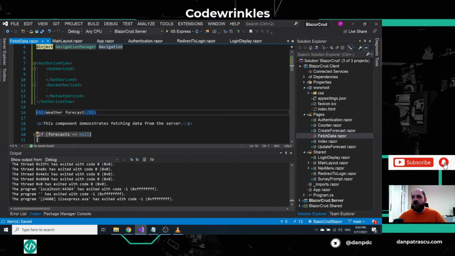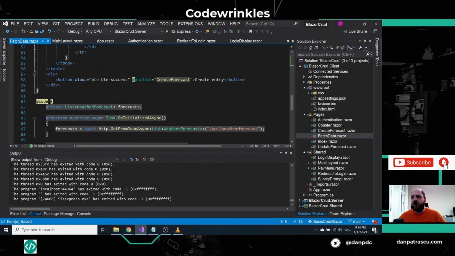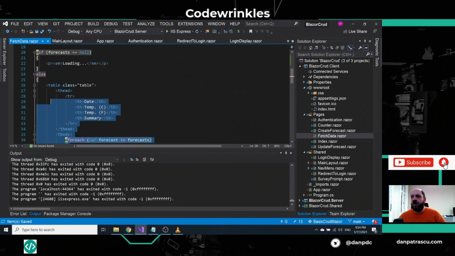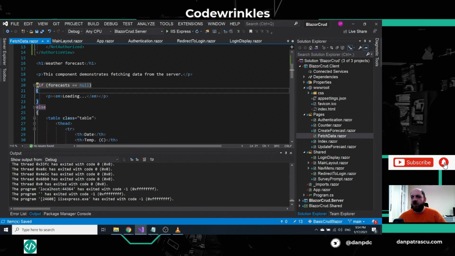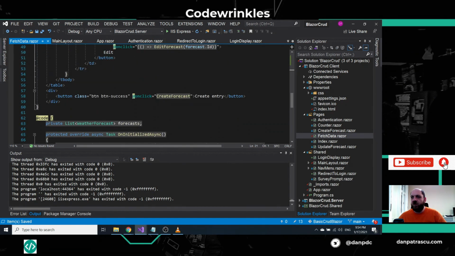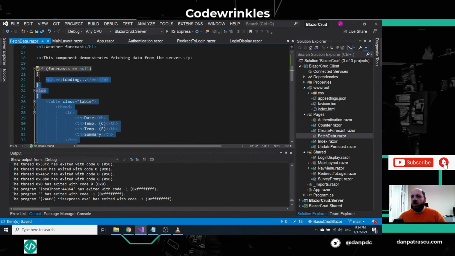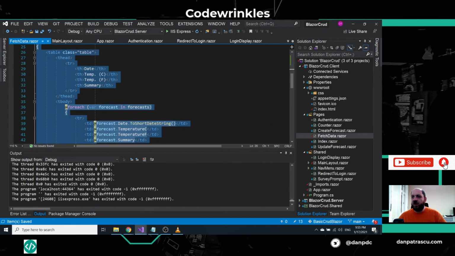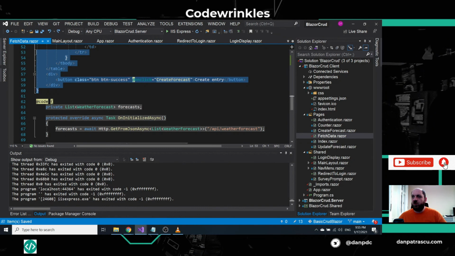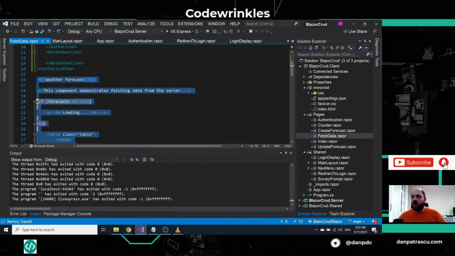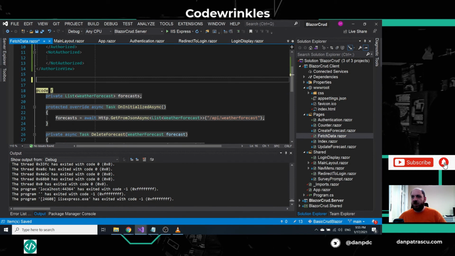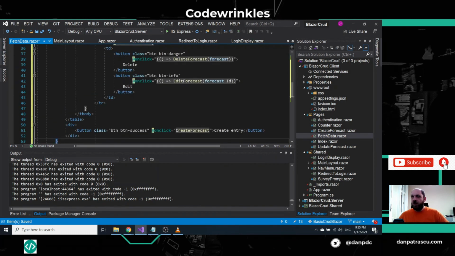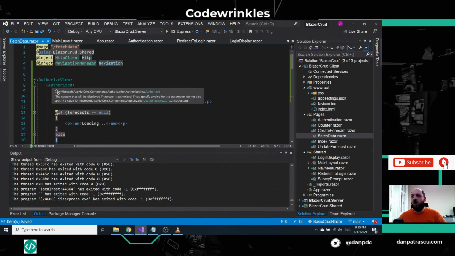So in our case, of course, if the user is authorized, we want to actually show this entire stuff here. So this means that we will take everything, the entire part, but we'll have to also include this if, because that's important. So it actually ends here. So we're going to Control X everything here, but sorry, we should also include that header. So let's do this from scratch. We should even include this one. So all this stuff that we had previously on the page should only be displayed if the user is authorized. So we put everything inside this Authorized part.